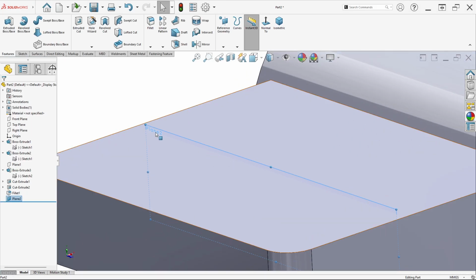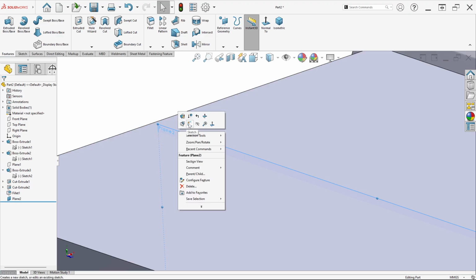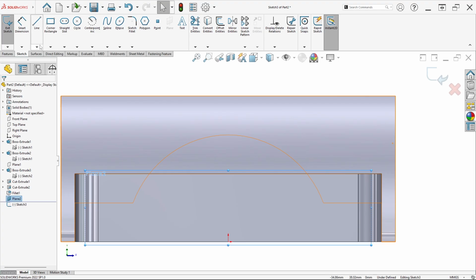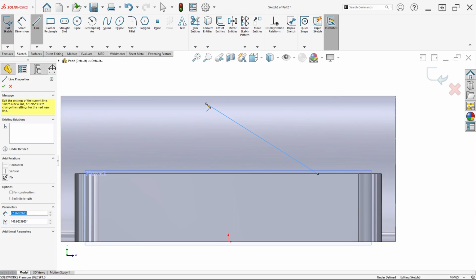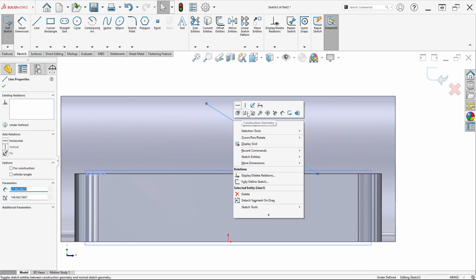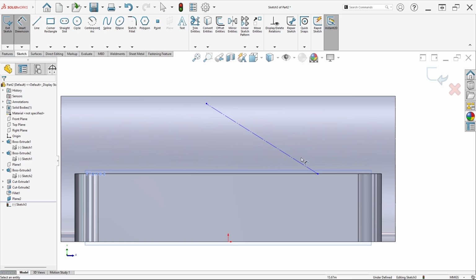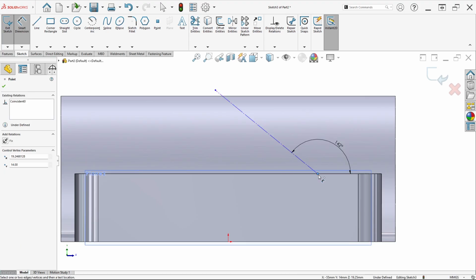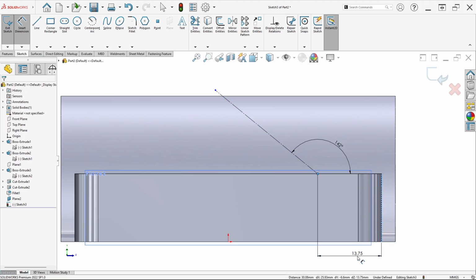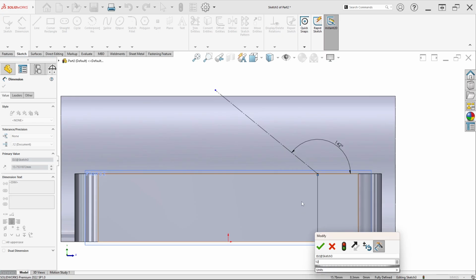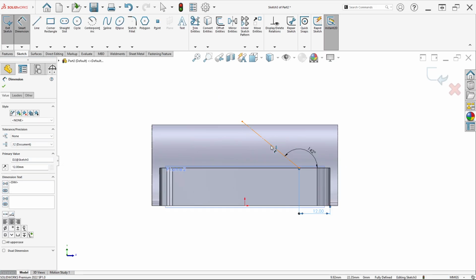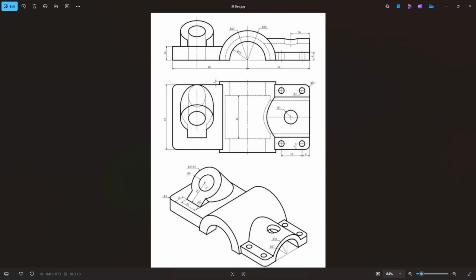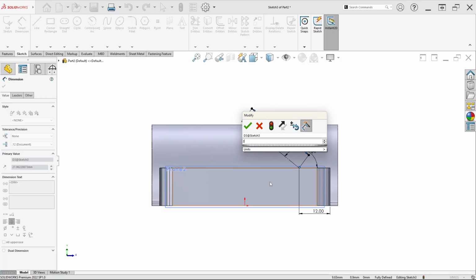And here we have a new plane again. The name is Plane 2. Right click on this plane, just click sketch. Draw a line. Click here to here. Right click on this line and click construction geometry. So we can set the angle of this line to this edge at 142 degrees, and the distance from this point to this edge here we can see is 12 millimeter. Here in 12 millimeter, and here the length from the center to this is 25, so we can set it in here to 25 millimeter.